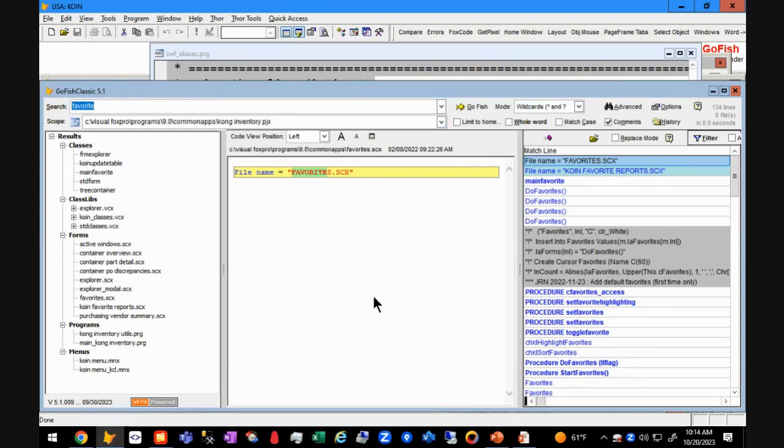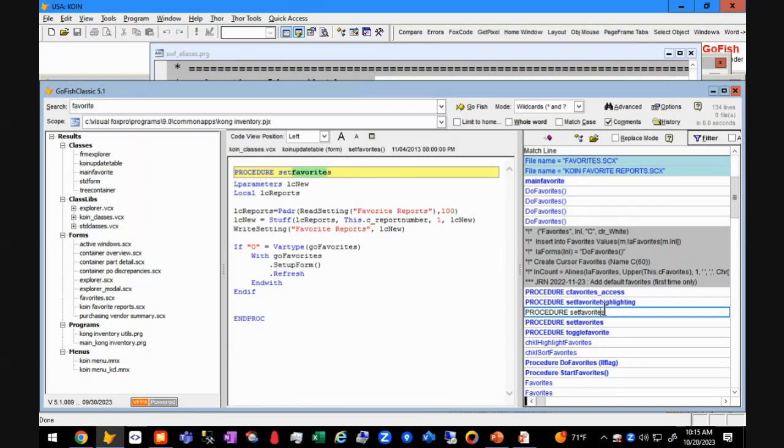First of all, it's the position of this code view window, and the code view window by default is underneath. And for me, I found that when my form for Go Fish is very wide, it seemed like a waste of space to have all this white space on the bottom, when actually when I'm looking at code, I can see a lot more of it this way.